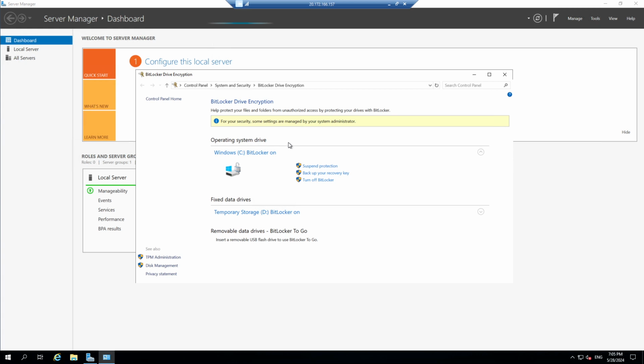When you have your Windows C drive, BitLocker on, can you see it now? The BitLocker is on, which means that we have successfully encrypted this particular drive.